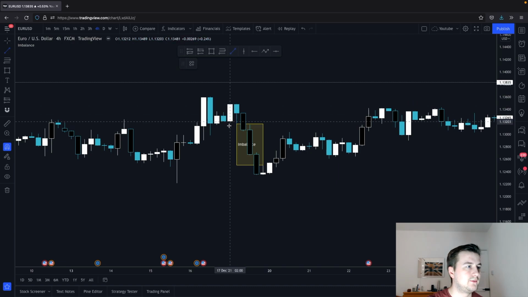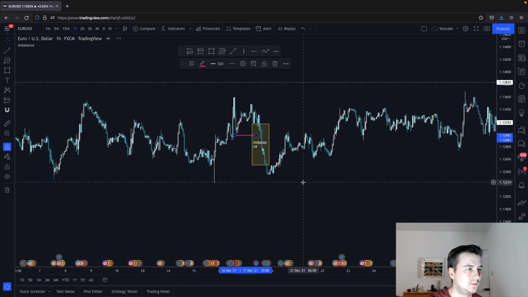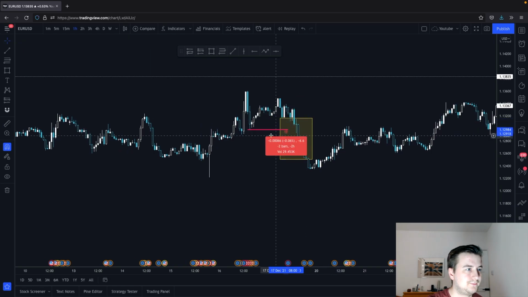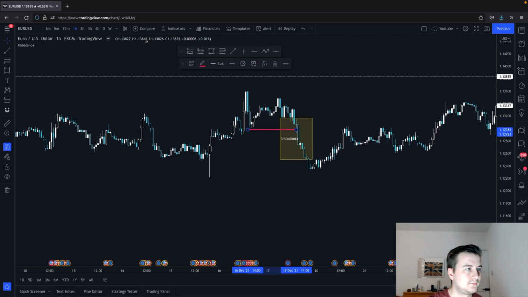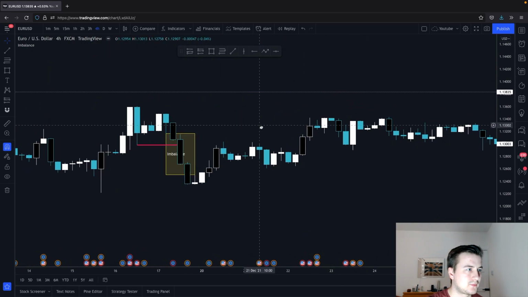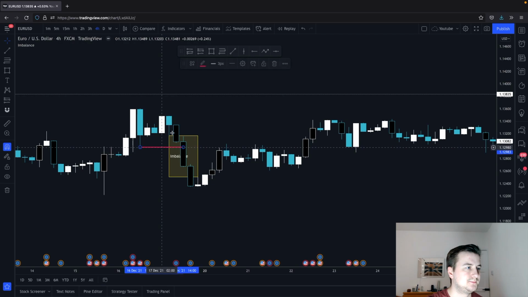You will then look for a break in structure. So this is going up here, and then a low, and then up, and low. Here, on the lower time frames, probably like the hourly or whatever, there you go, you have a break in structure. Back to the 4-hour chart.